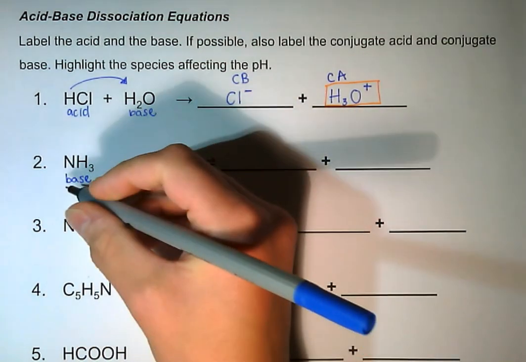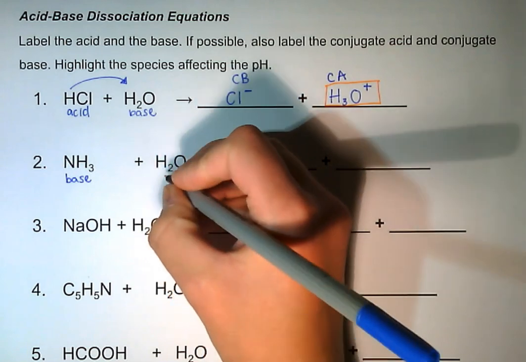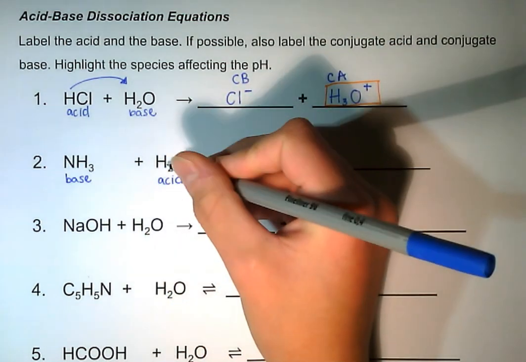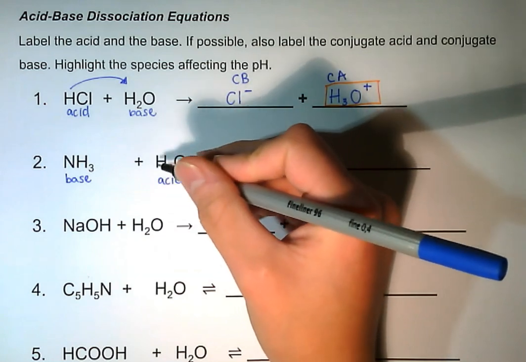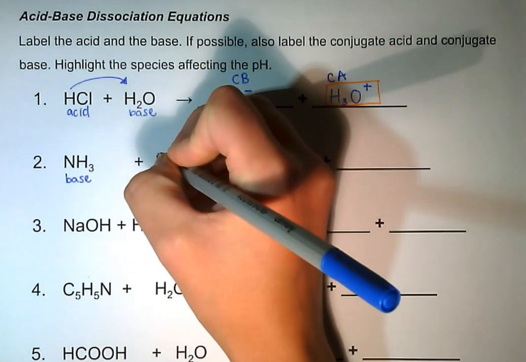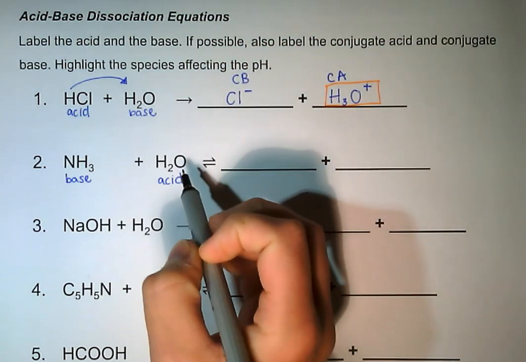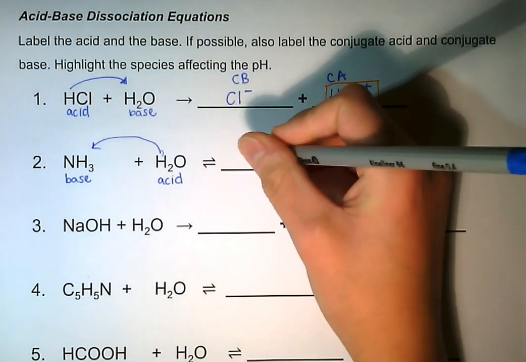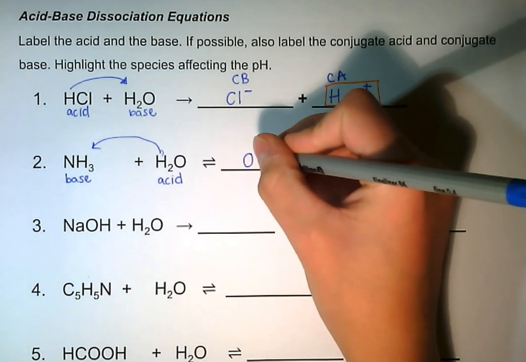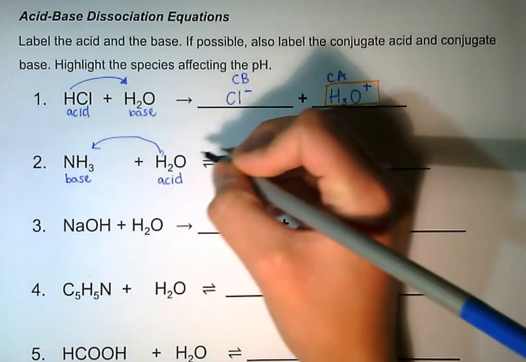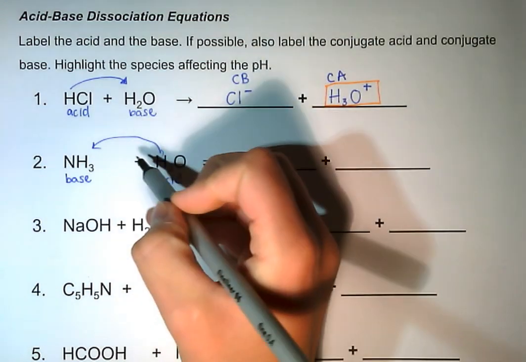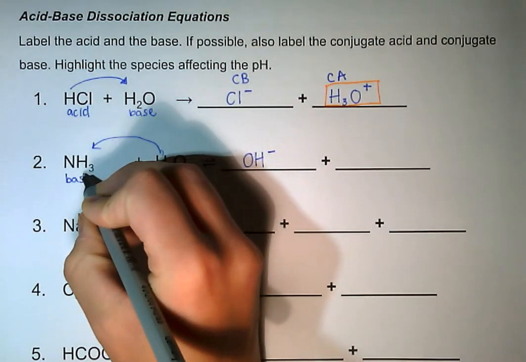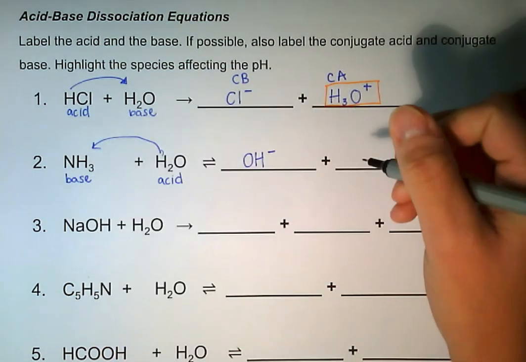Because NH3 is going to act as the base, water is going to act as the acid in this case. Because water is acting as an acid, the acid is going to be the proton donor and the base will be the proton acceptor. So water is going to donate a proton. We're going to be left with just OH, and then OH is going to have a negative charge because it lost a positively charged hydrogen. And then the NH3, the base, is going to gain that proton.